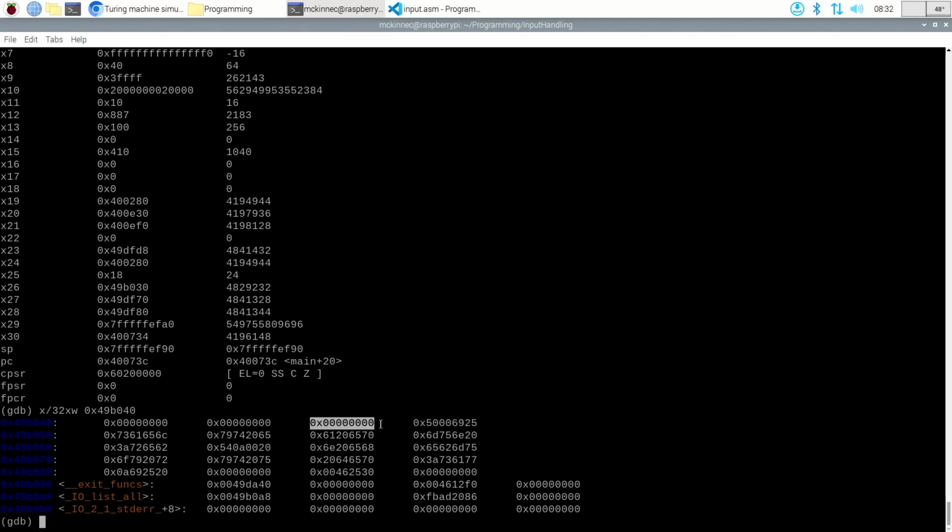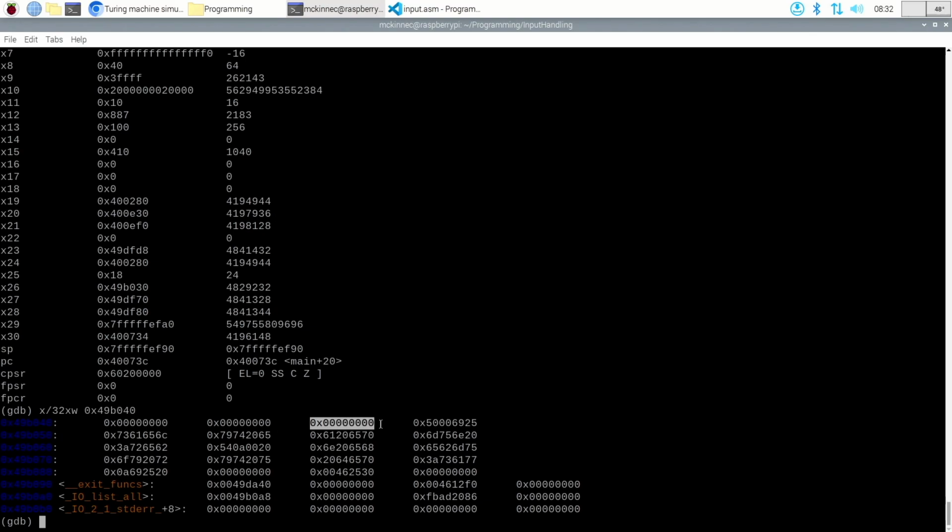Whatever we type. The instruction that's about to get executed is for me to type my number. If I go to this same memory address, what should we see? Whatever number I type, in hex.